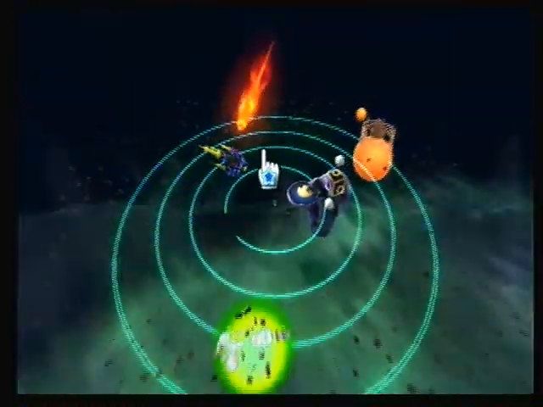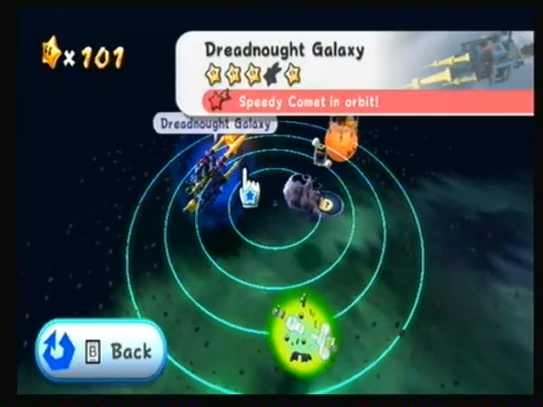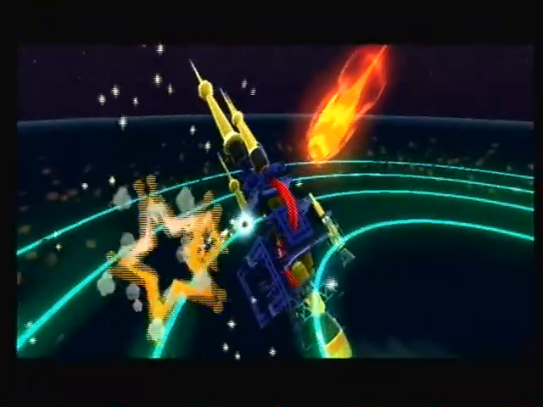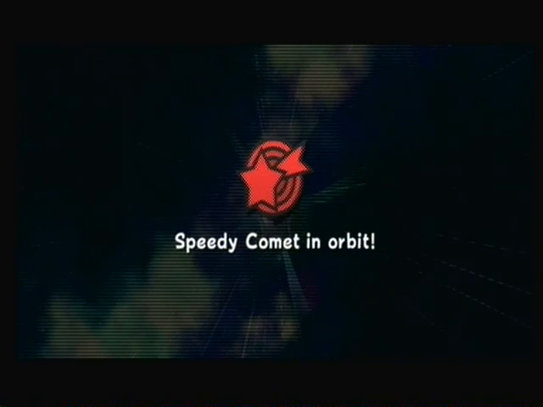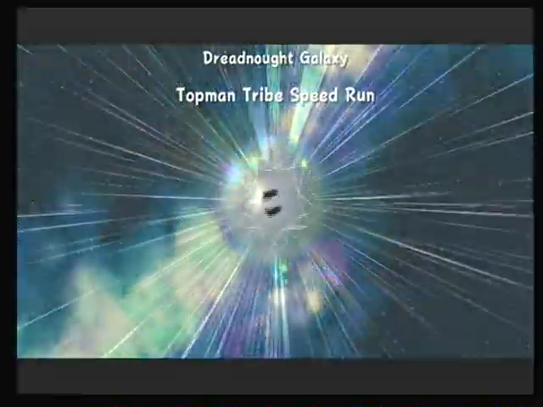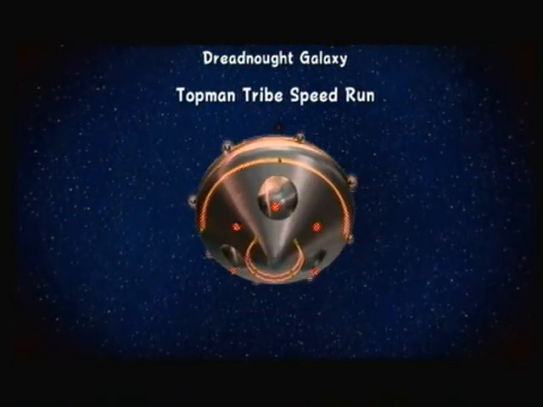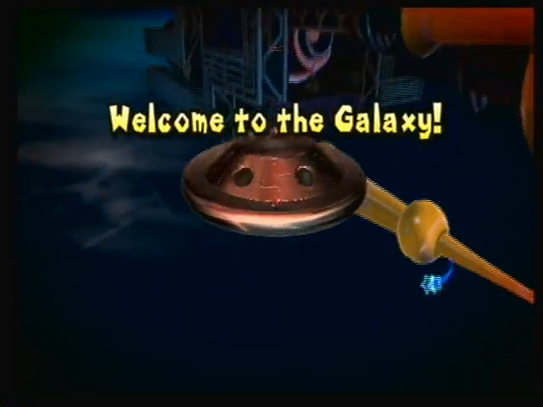Alright, let's go tackle these comets. The first one that we have is the Dreadnought Galaxy. And, to be honest, this one is a tough one. I did not practice these comets as robustly as I should have, let's say. So this could be an exciting disaster and probably an entertaining thing for you guys. So it's a Top Man Tribe speed run. This happens to be a boss battle, but it's not a daredevil, it's a speed run. And I thought they were all going to be daredevils. Well, there you go, proving me wrong, huh?